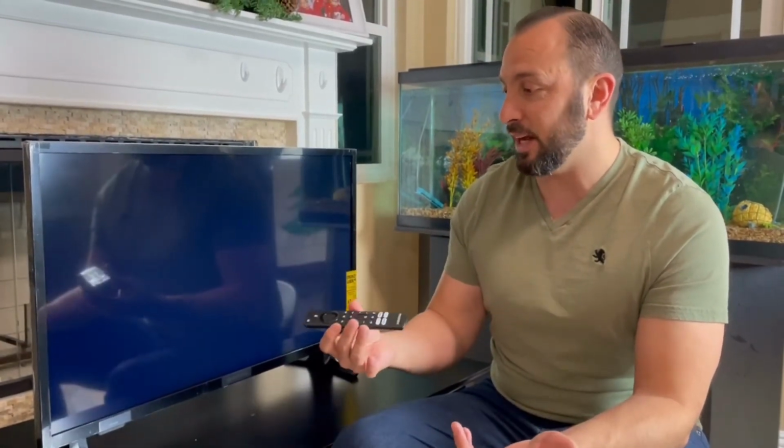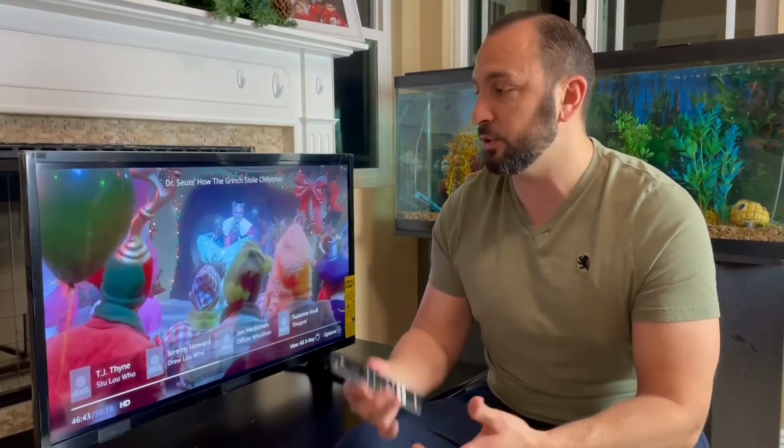I really like this, you guys. And for the value, I really do like this. And I definitely recommend the Insignia 32-inch or whatever size that you guys are good with TV.